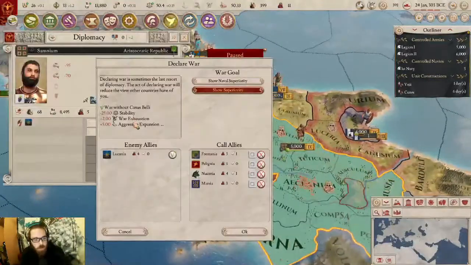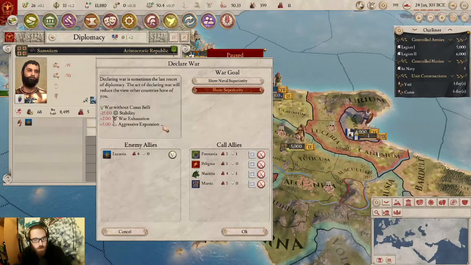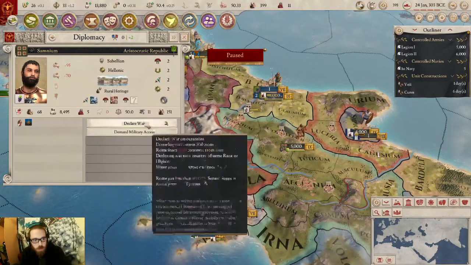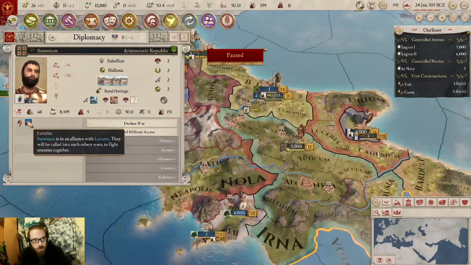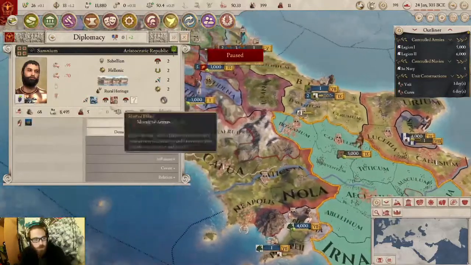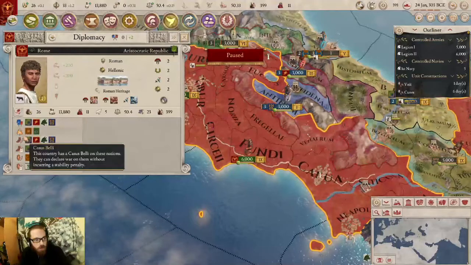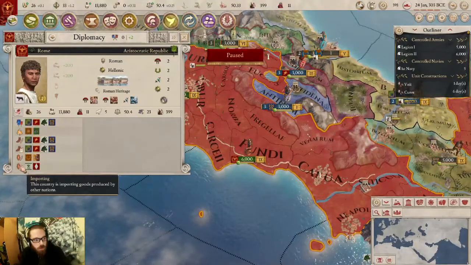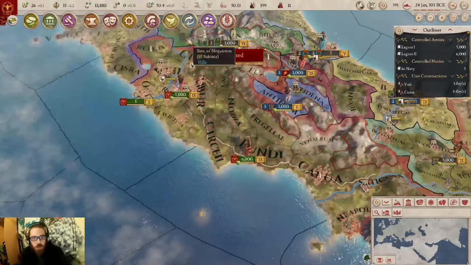Okay, let's see. Declare war would decrease our stability, give us war exhaustion. So why? Rome has less than 60 Senate support. We are in a truce with them, are we? Oh, it's been a long time since I played this, so subjects. Guess it's really granted. I have no truce, apparently.